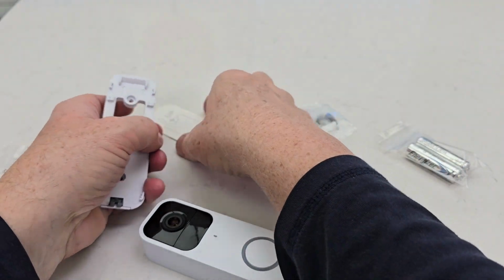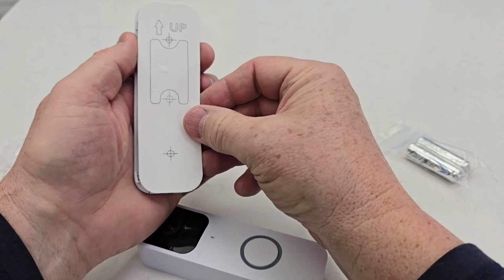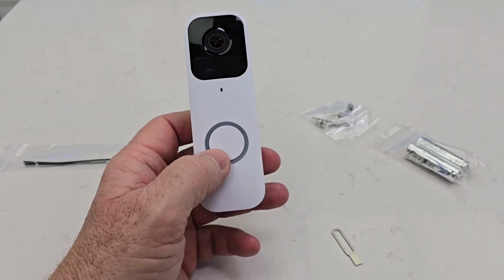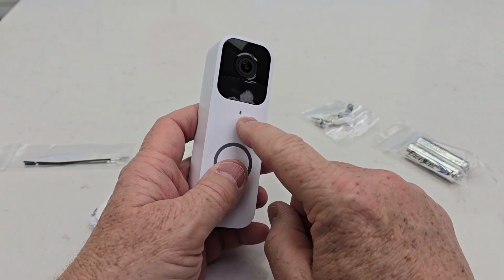This is a template so that the holes line up. If you want to put this on your house and drill the holes, the 3 holes, they do have the hardware also. And again, when somebody presses the doorbell, it's going to activate the video camera and the microphone.